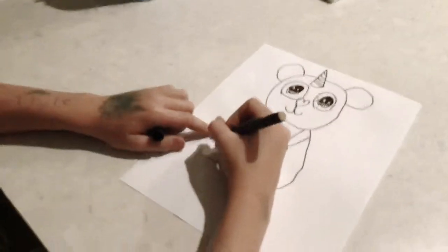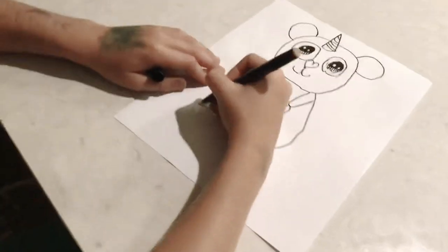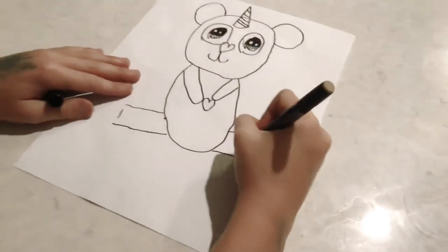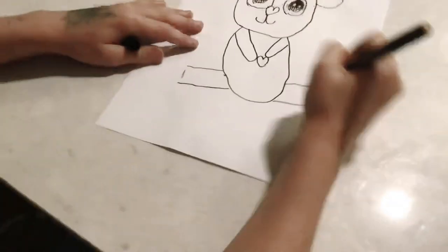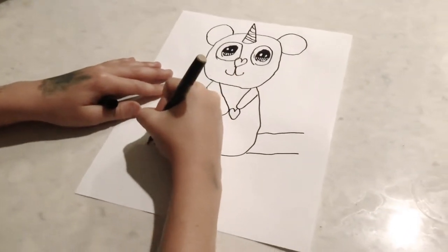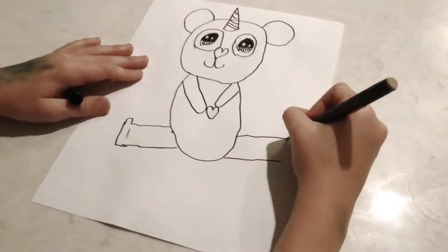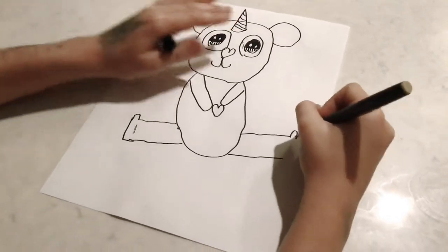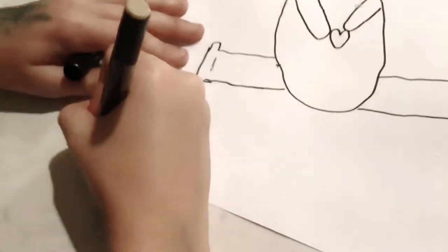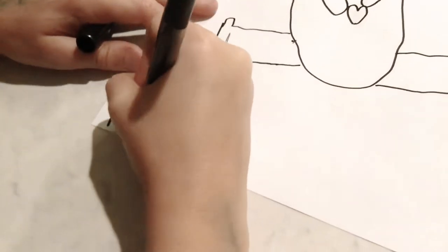You draw a rectangle, but you don't draw that edge right there. Then you do the same thing down here. You don't draw another side. Do a little hoop right there, and then come down, and then you do the other side. Same here, do a little N, whatever you call it, but not with the line. Like, don't do this, don't do that. Do this. Just showing you.